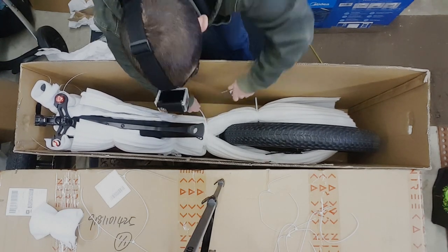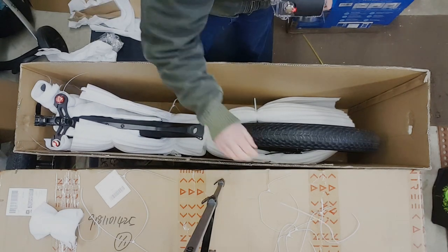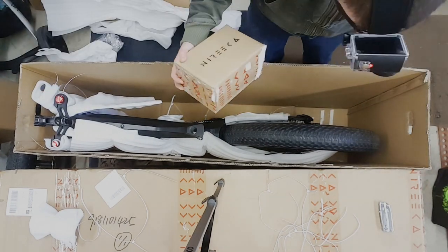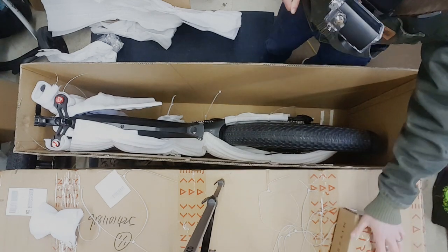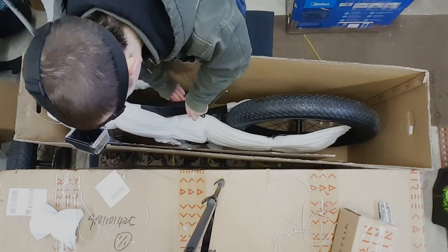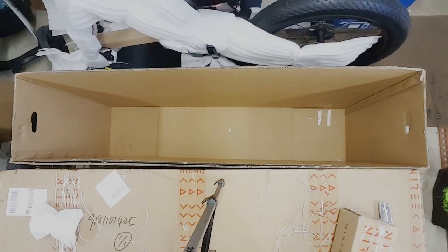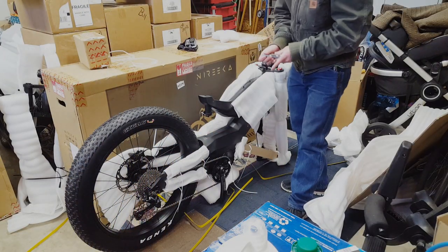It's really a shame that FedEx is so abusive to these boxes. I understand it's coming from China, but they don't try very hard to take care of stuff. They put double-sided tape on here to try and keep it in this corner but it moved. It doesn't look like it's damaged or anything though. Let's get this thing up and out of here — this thing is surprisingly light considering how heavy the motor is. Let's get the rest of this foam off and I'll bring you guys in to check this thing out.